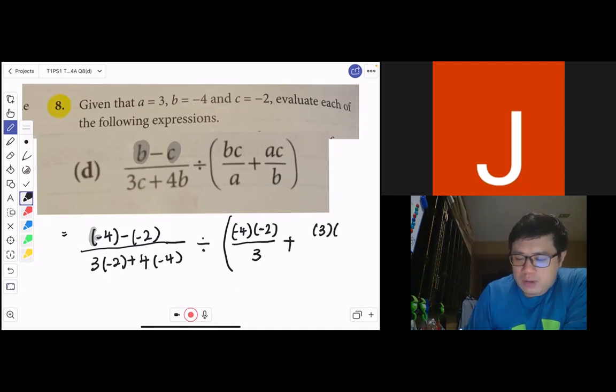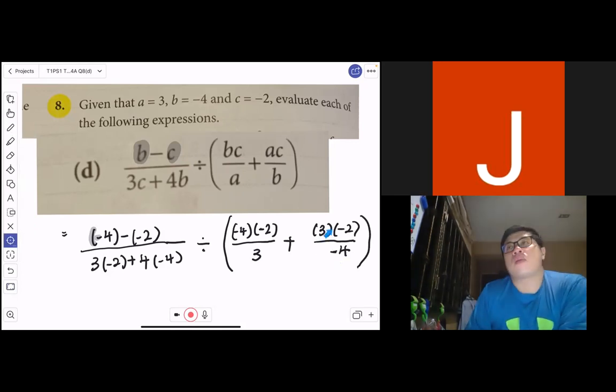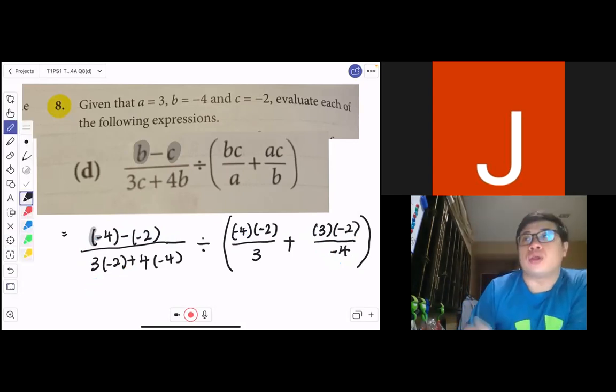You notice that every time I put in a value, I always put a bracket around it. I'm very, very careful. If it's alone, you can see that I'm not putting any bracket. But if it's paired with something else, I'm very careful. Usually I put a layer, a bracket, just to protect my term so that I can avoid all careless mistakes. So this is how I do it.